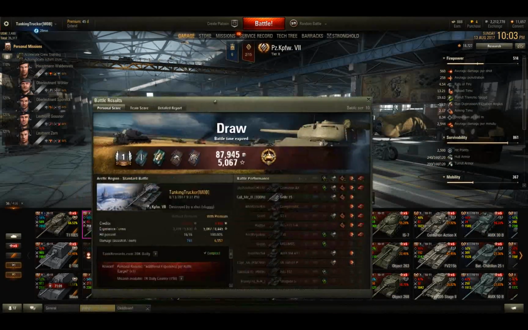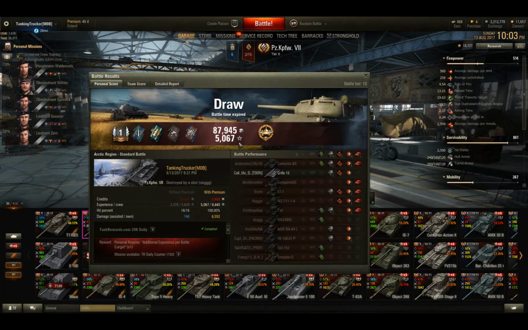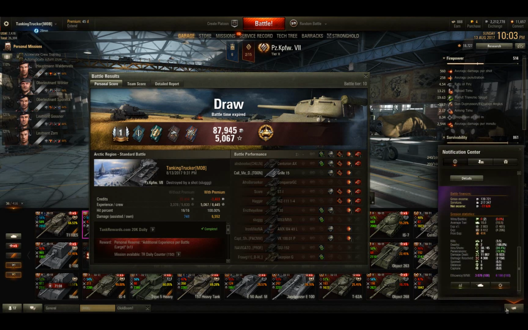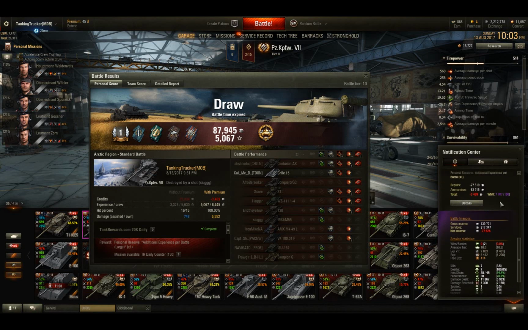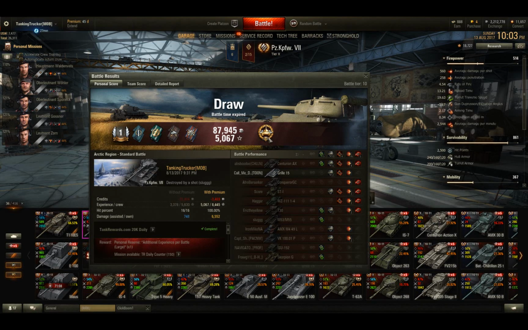But anyways, that was a 5,067 5X, obviously, and I think it was pretty good. Win 8 on that was 7,707, so not too shabby.